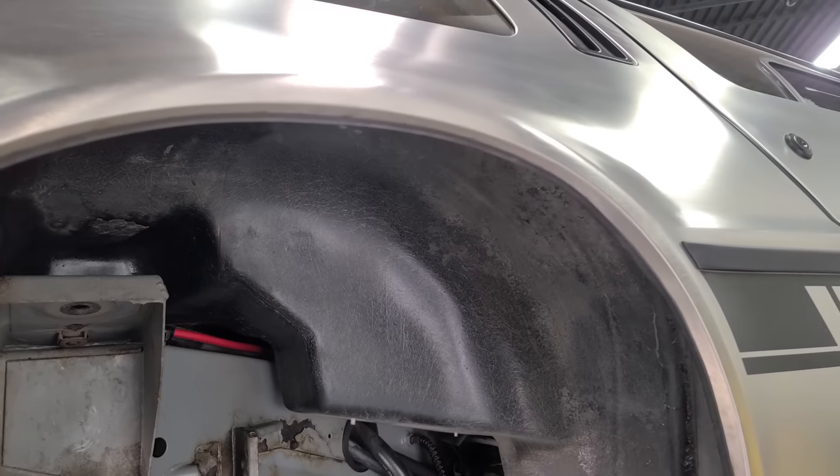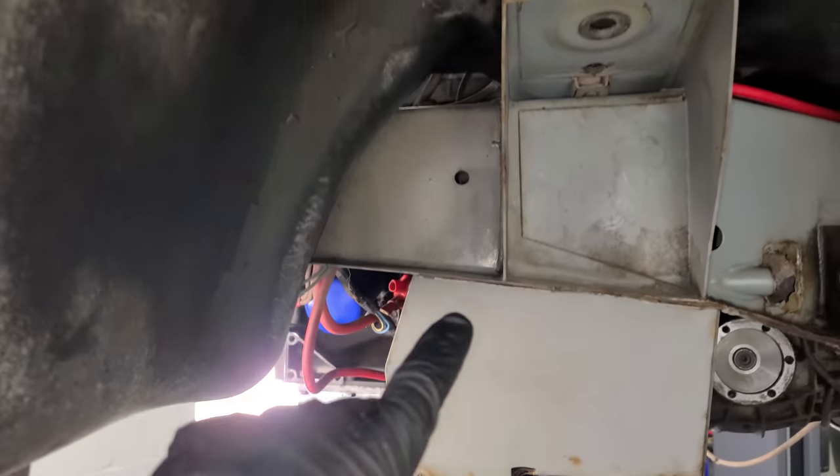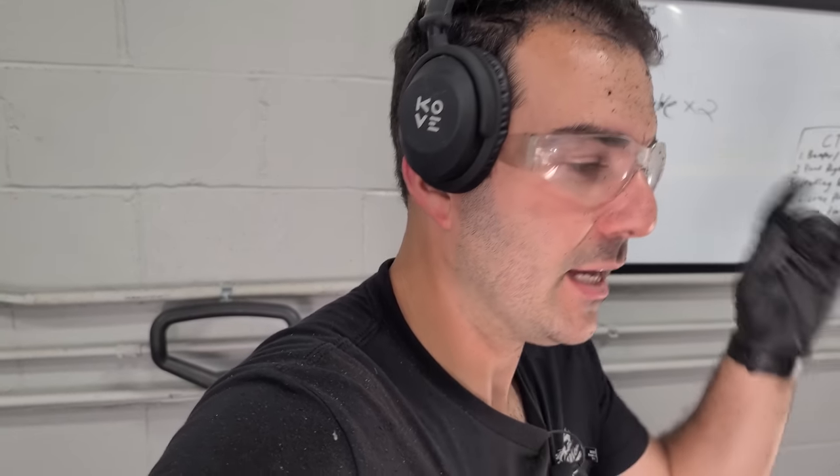We're back in the wheel wells. Here is the passenger side — all the fiberglass is nice and cleaned up, and we're doing the frame as well. Something to point out is that a dry ice machine, although in a lot of videos online it looks like a miracle tool that restores everything, if there's rust, there's still rust. This frame was coated in epoxy — very solid — but some has flaked away and there is surface rust. This isn't going to fix that. It will blast away a lot of the loose epoxy and reveal what's weak, which is actually kind of nice because later you can scrape stuff away and recoat it.